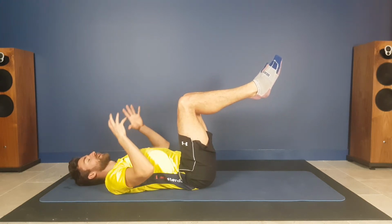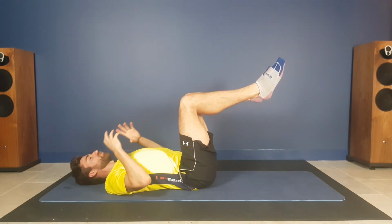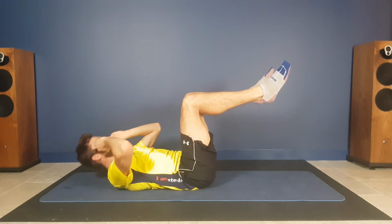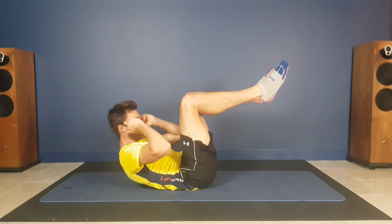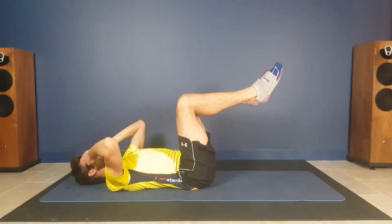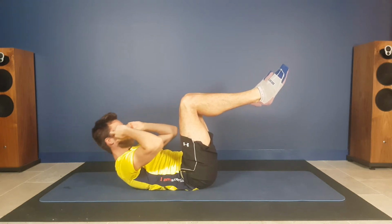So importantly in Pilates, we're going to be looking at the breathing aspect. You always want to be breathing out when you do the movement. In terms of repetitions, we would recommend between 30 to 40 of these. We're just going to do 20 of these to start with because for somebody at the beginning, 20 is a sufficient amount.